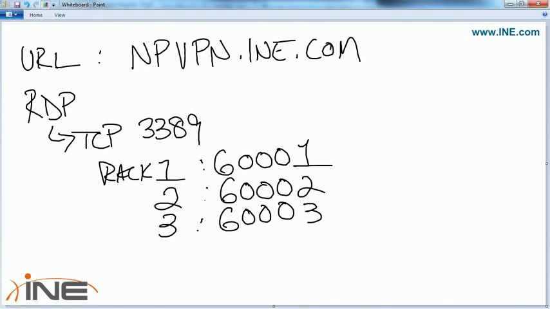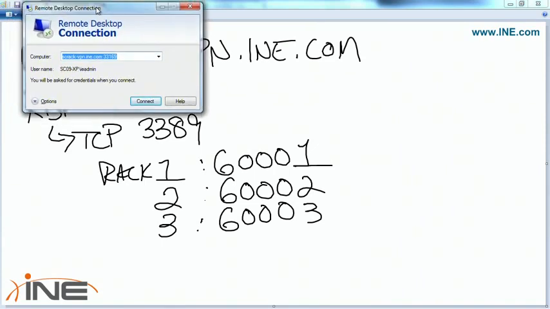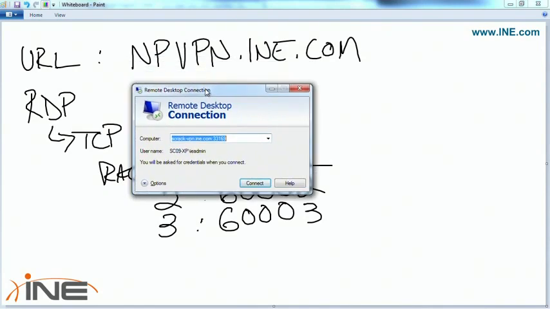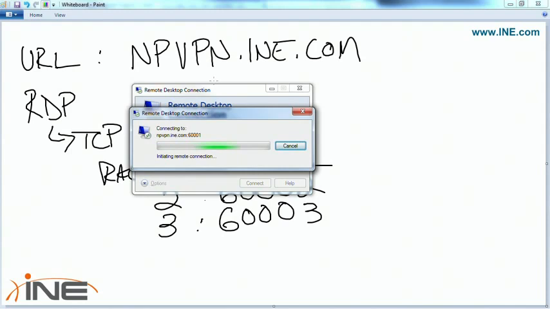So if you open up your remote desktop, so remote desktop connection, and I'm going to go to, again, npvpn.ine.com, then the port number. So in this case, 60,001, because I'm on rack 1.